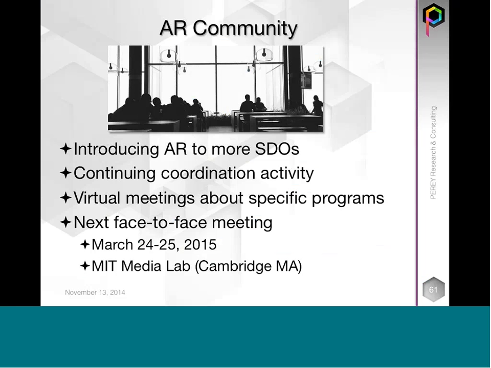In addition, the AR community continues to meet. We continue to introduce augmented reality in more new domains, for example, the construction and architecture engineering domain, or perhaps medical visualization, and to introduce more standards development organizations to one another. This coordination activity also involves developers and content providers. We have virtual meetings about specific programs. For example, we've had a recent meeting on the subject of the reference model that I spoke of earlier. We've also had a recent virtual meeting on the topic of AR discovery. On the week of November 24th, we'll have another meeting on the subject of the AR glossary that you may want to join. We continue to have in-person meetings. Our next one will be March 24th and 25th in Cambridge, Massachusetts at the MIT Media Lab.